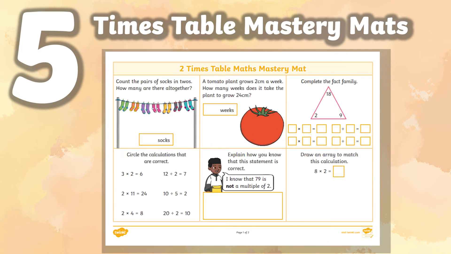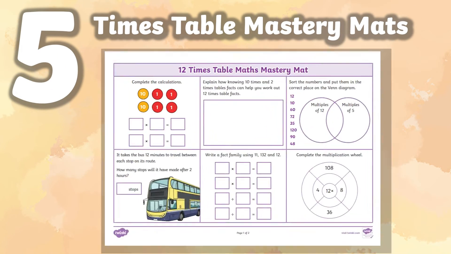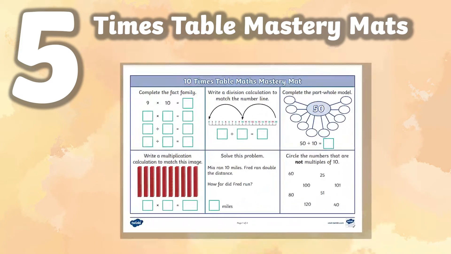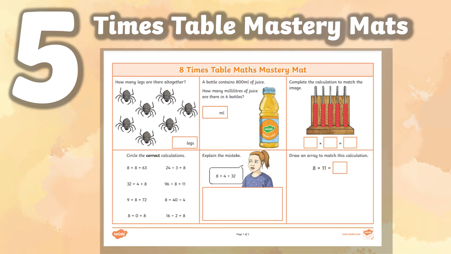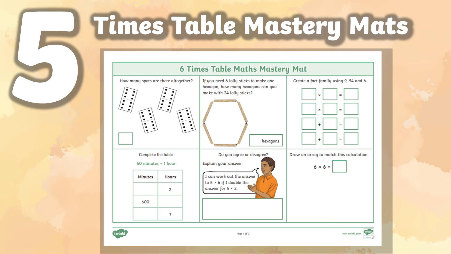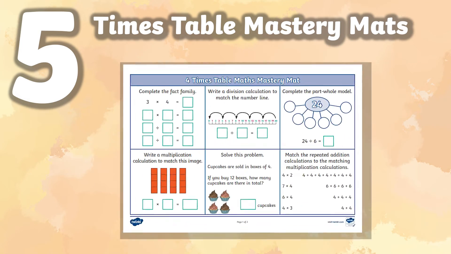The Times Table Fluency Book Clips are daily practice booklets which will help your children to improve their recall and can be used in short bursts frequently to cement learning. And finally, the Times Table Mastery Maps are ideal for supporting your children to master the Times Tables. There is an activity mat for each Times Table from the 2 Times Table all the way up to the 12 Times Table. I hope that these resources help to prepare your little ones for the Multiplication Tables Check, and from all of us at Twinkl, we wish them the best of luck.